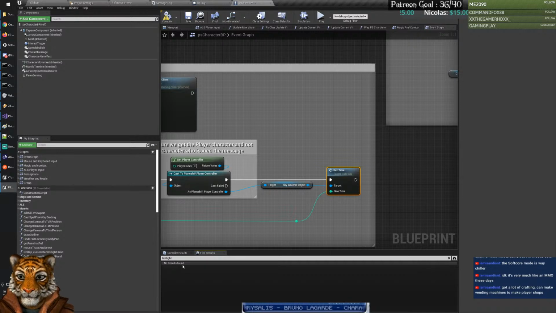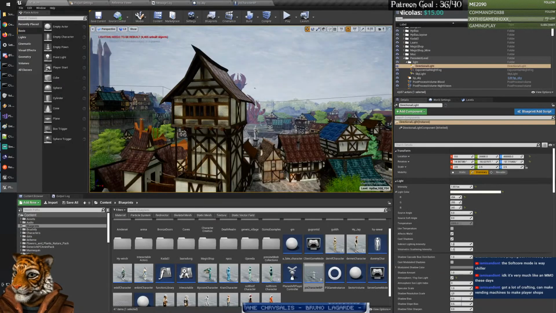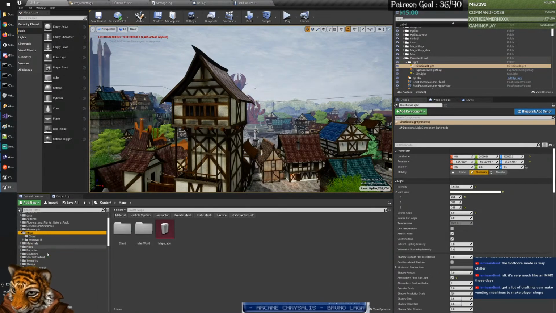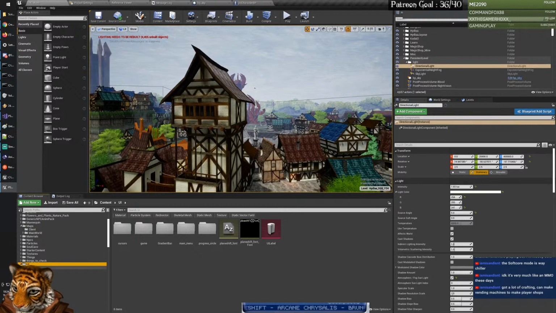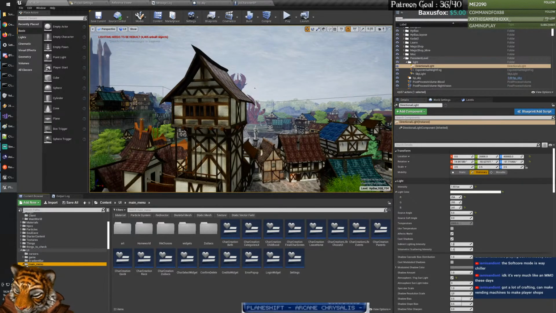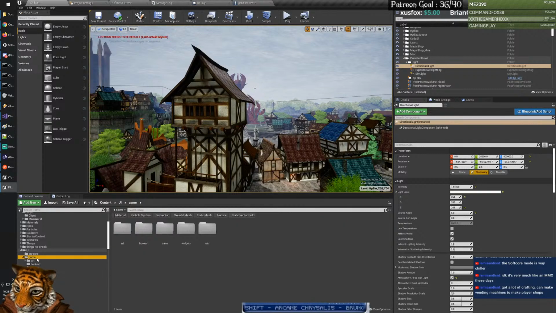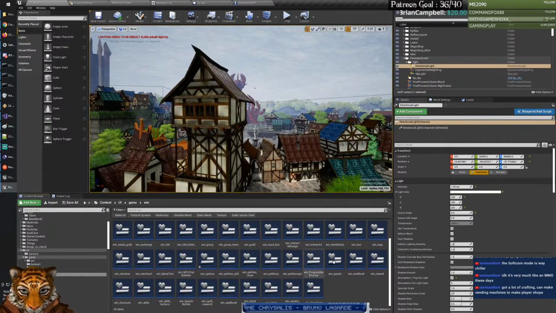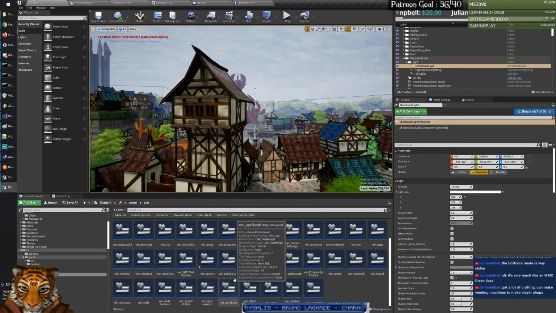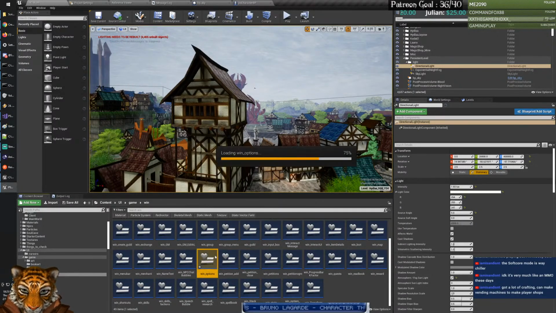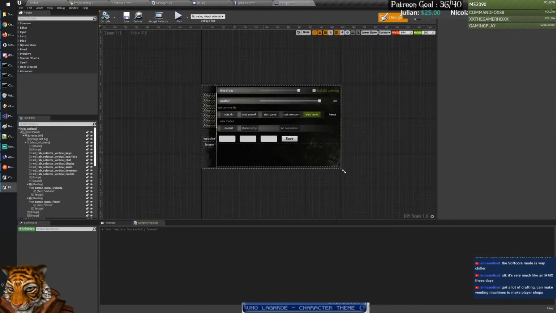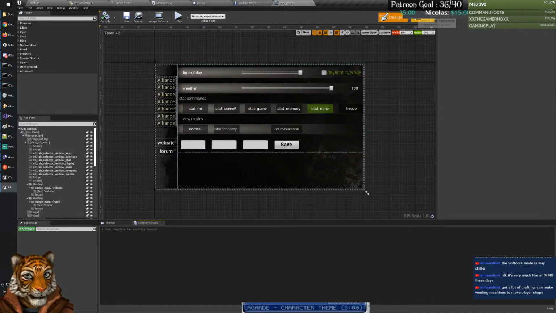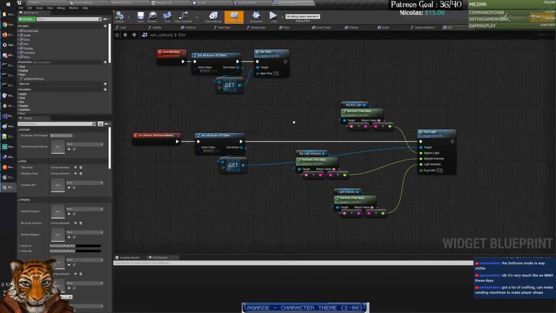Really? I know it's called from the option panel. Wait. It's called from the option panel. I think it's called from, yeah, it's called from here.